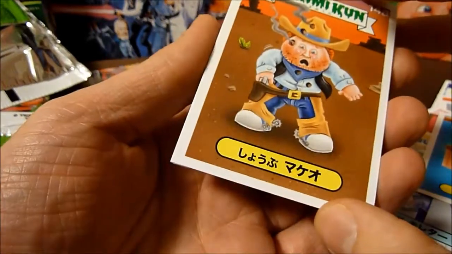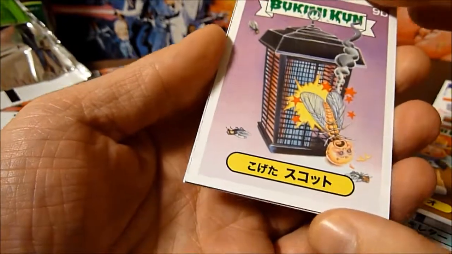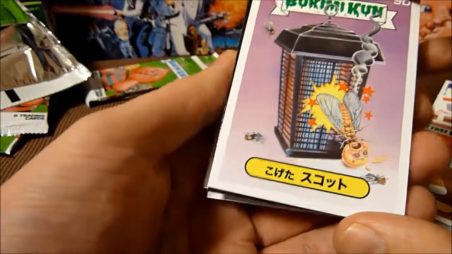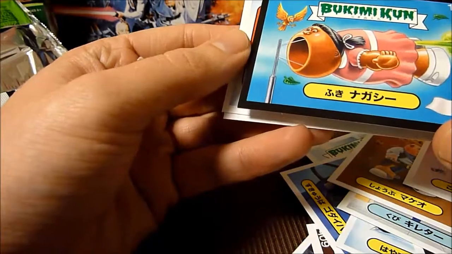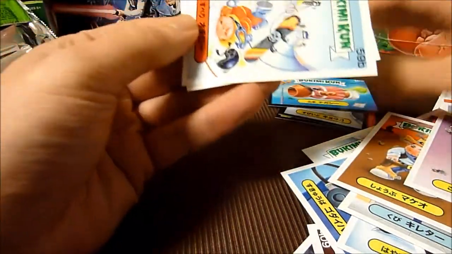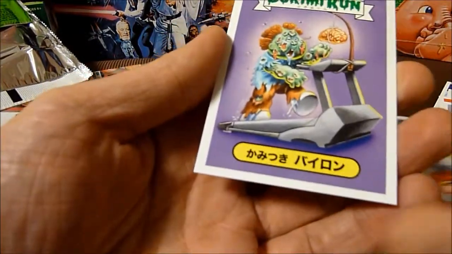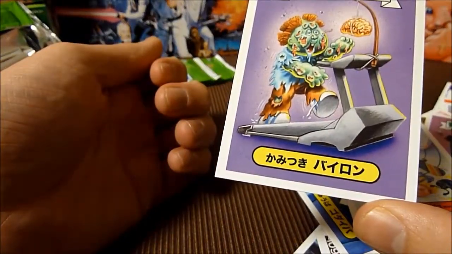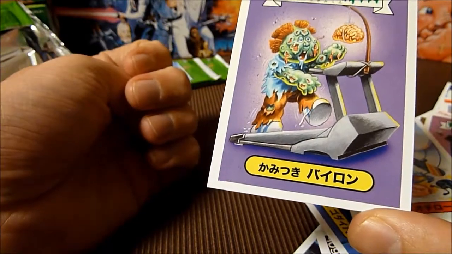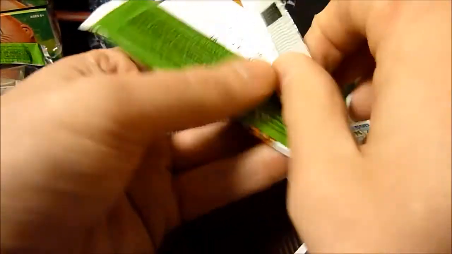Sudef. Makeo. Scott, obviously. Nagashi. Black. Alright, the Walking Dead card. Byron. Okay. Here we go, next pack. Let's get pack number 11.